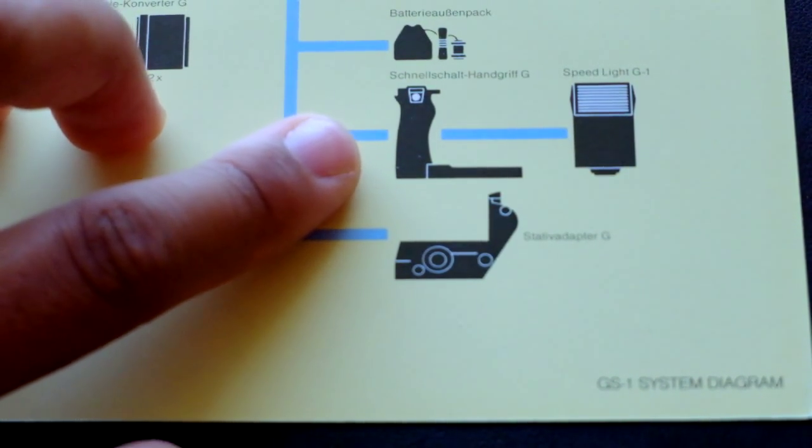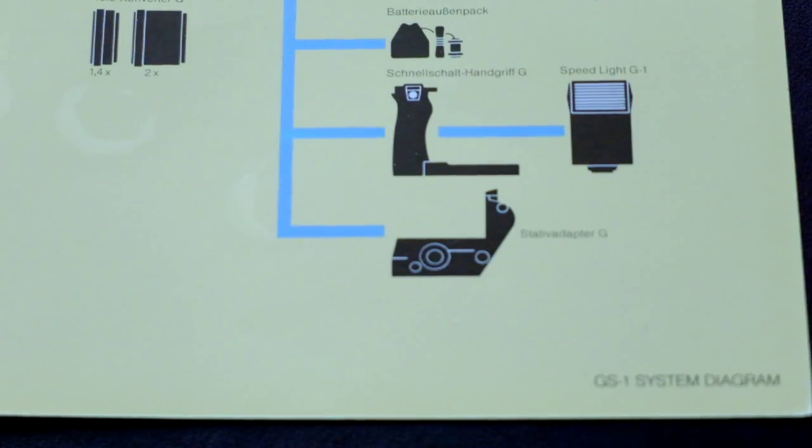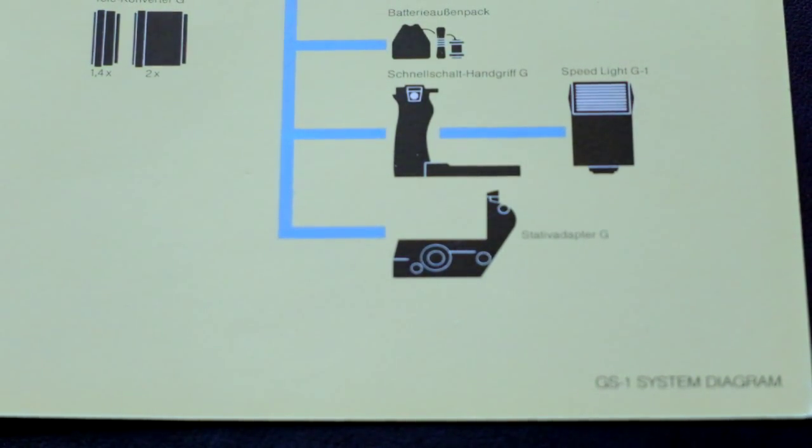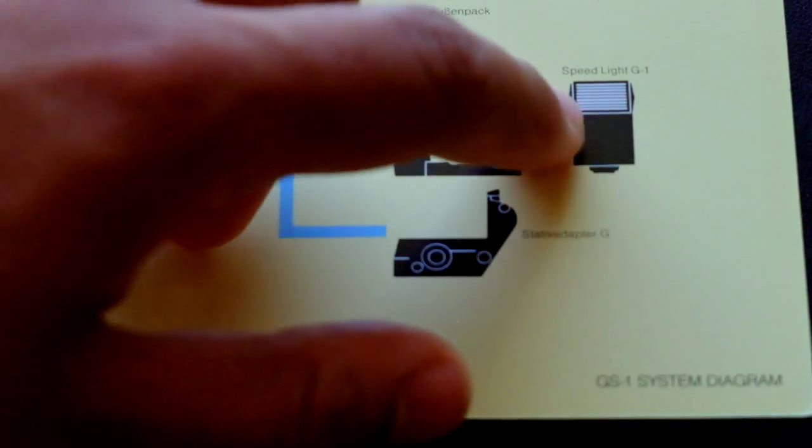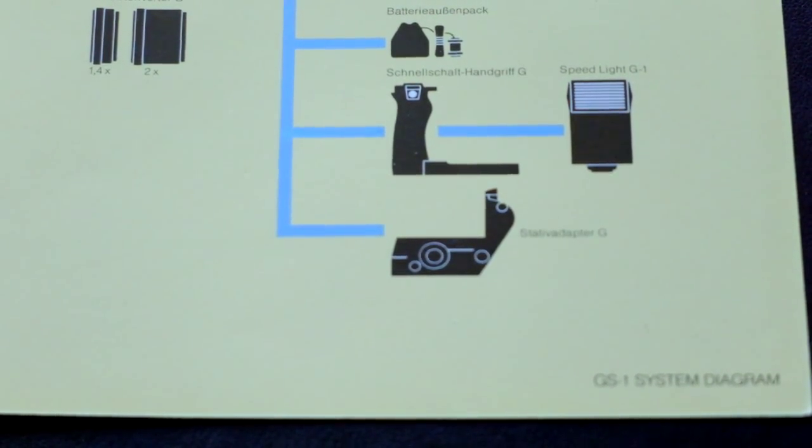Here is a hand grip for the Bronica GS-1. It's quite bulky in my opinion, but it makes handling a little easier with the camera, especially if you use one of the prism finders. And it's necessary to have if you want to use the speed light. It's the only flash for the Bronica GS-1 that was ever produced, and it supports through the lens light metering, so it might be interesting for flash photographers.